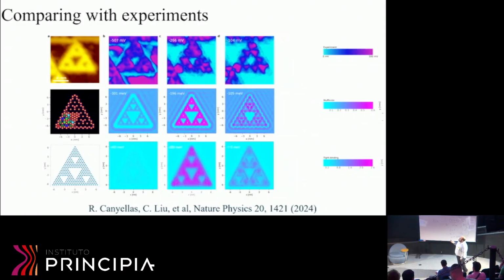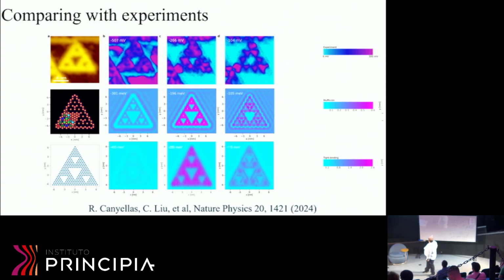This is the flake that they focus on. We have other measurements and also the theory, we have like a 50-page supplementary material with a lot of details there. This is the muffin-tin calculation, showing more or less the potential landscape. And then we have this kind of tight binding lattice here, and then we try to show the results.